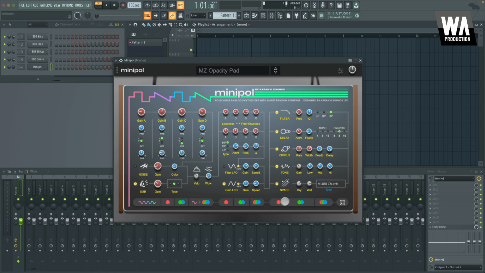But I really like also that you can selectively randomize. So if you like all the other settings but you want to mess with just the effects, you can do that, or just specifically certain parameters within the effects, you can do that. So I just think it's a lot of fun, and it definitely got my creative juices flowing.